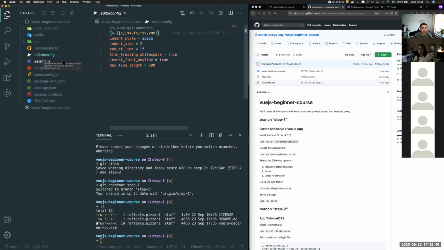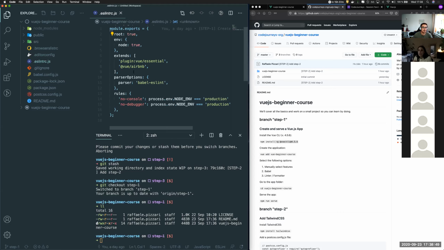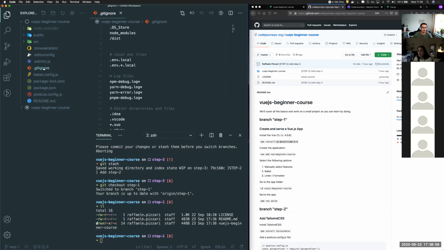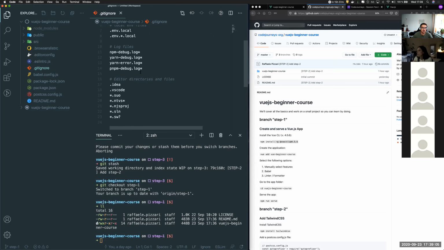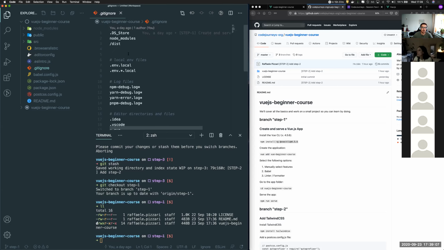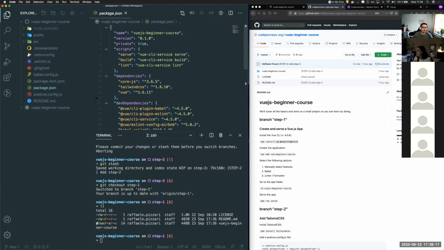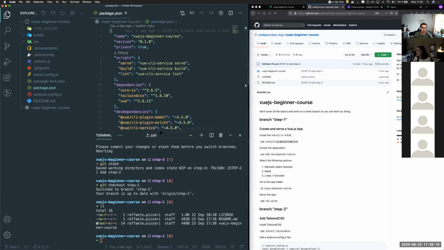Then we have some configuration for the editor. Then the linter with the Vue Essential style guide. So all the things that we selected during the Vue CLI process. A .gitignore, since we don't want to commit or track all the debug logs and the node modules. And the Babel configuration for the transpiling process, and then the package.json, which is very important.